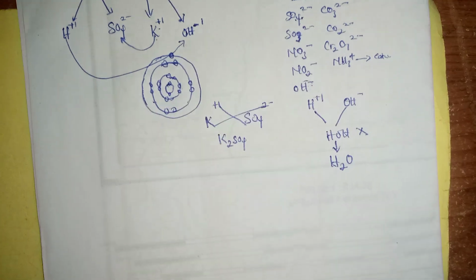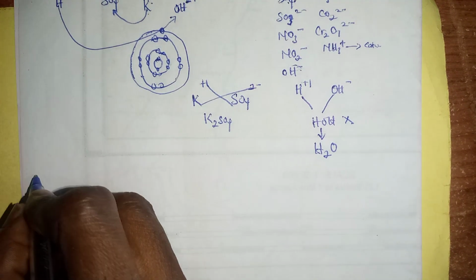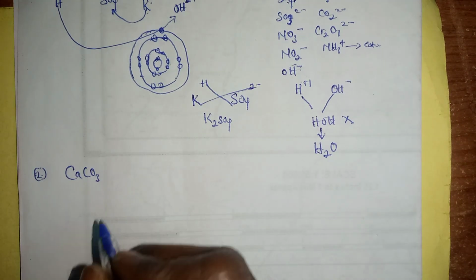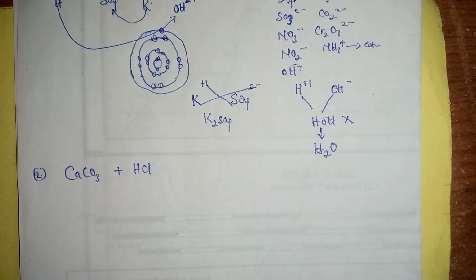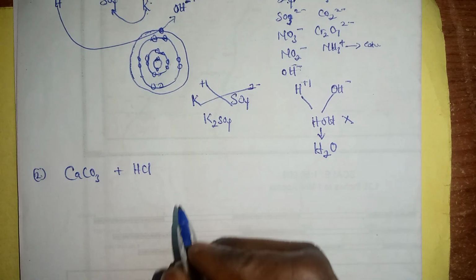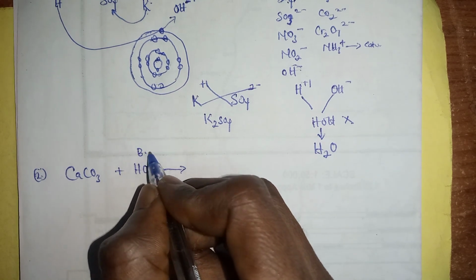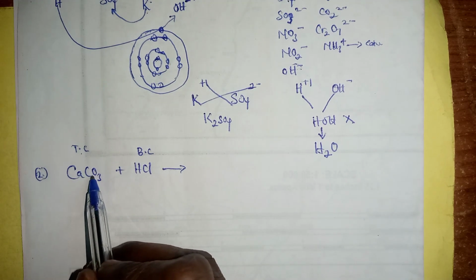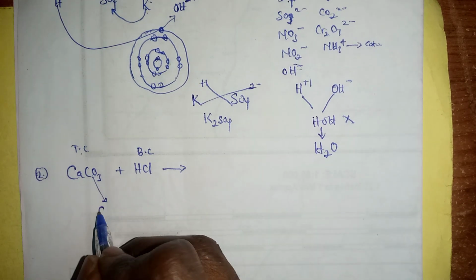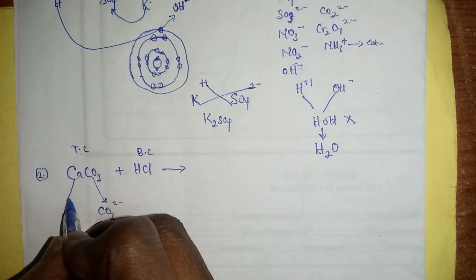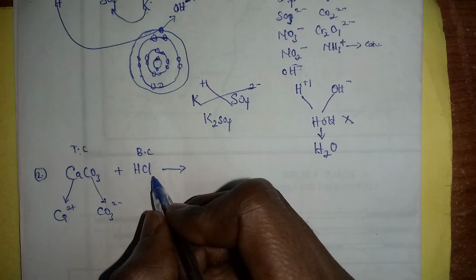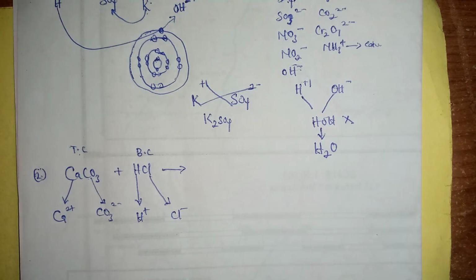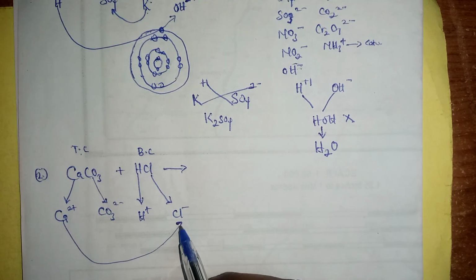Let me show you another example. Let's say we want to balance an equation like CaCO3 plus HCl. So we want to balance it. This is a binary compound and this is a trinary compound. Anytime you have a trinary compound, the last two elements here will form a radical compound. They will stand separately, while the calcium here also stands separately like this. Chlorine minus and the hydrogen plus also. So the positive will marry the negative for the other side.